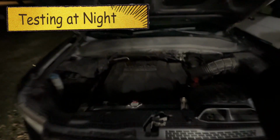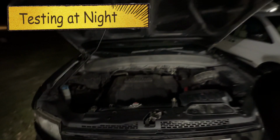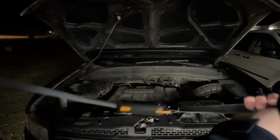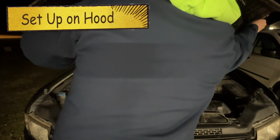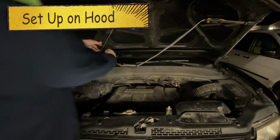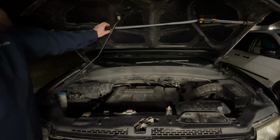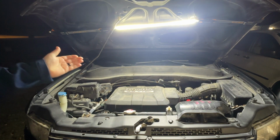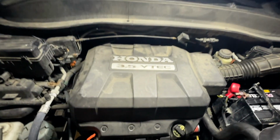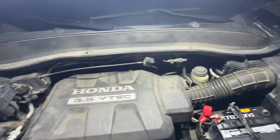So here is our test. You can't really see much inside the engine bay, even though I have a lot of light on outside. So we're going to go ahead and hook this up. I'll show you how simple it is. You go ahead and take it, put it on the side of the hood. I like to magnetize it here, then come up and under. Magnetize it on this side as well. Then you just hit the button one time, and you can see how bright all those LED lights are. And now you can see all the way down in your engine bay on all different sides.